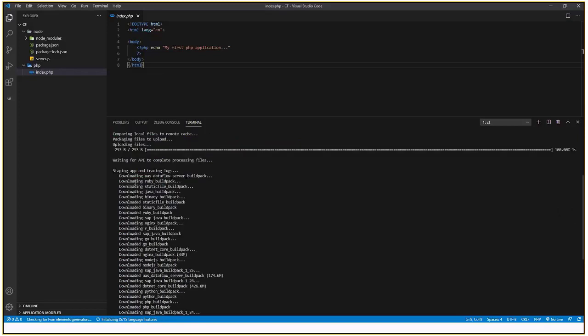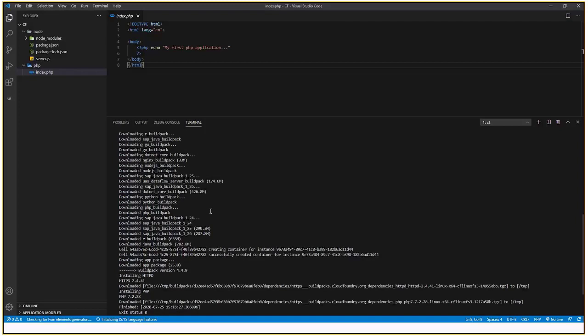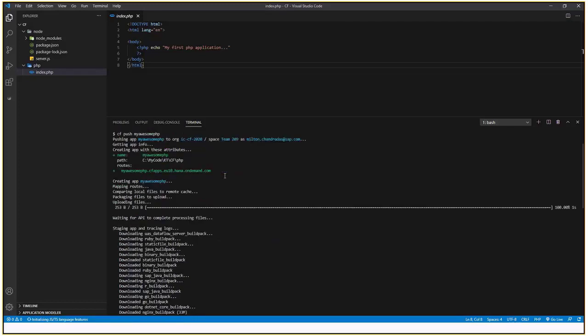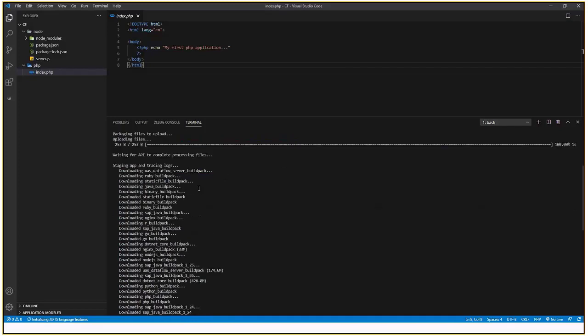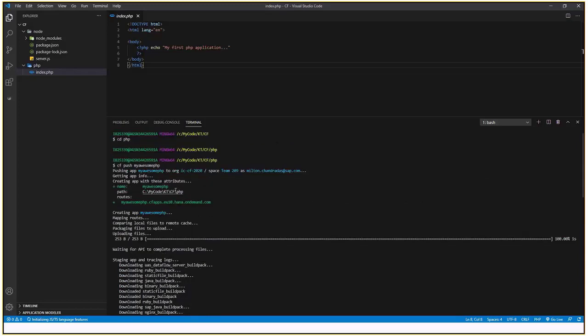And then you can see that it's downloading a whole bunch of buildpacks. Now, for anybody who is paying attention, this is a PHP application. But in my cf push, I gave a name, my-awesome-php, but I didn't even tell it what language I wrote this application in. I just said cf push and gave the name of the application. So Cloud Foundry doesn't know what language it is. So it's downloading all these buildpacks, and it will automatically detect what language this application is.